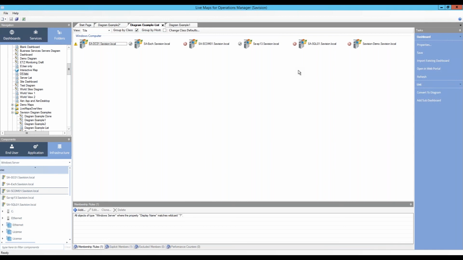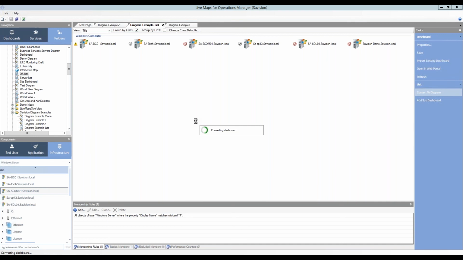Exactly. And what we find is a lot of people take the application side of that and convert the application to a diagram. And that function is right here. So I can convert this to a diagram. Interesting to note on this, and I know we've got a question from someone about where to save the diagrams: if you've created a service, it will by default try to create its own management pack, unless you've chosen one that you've got for overrides, for example.